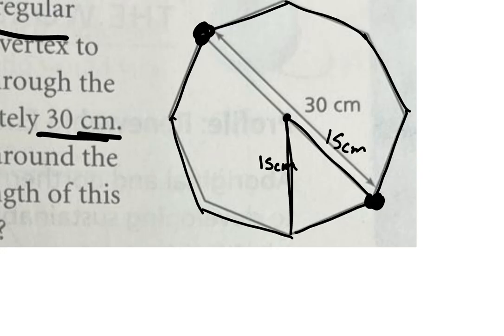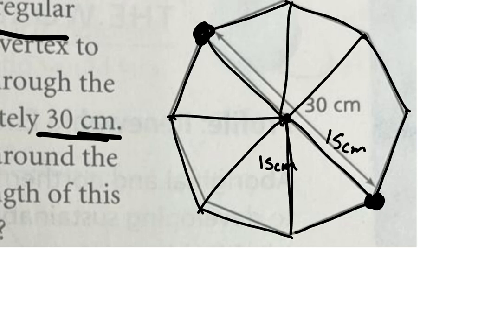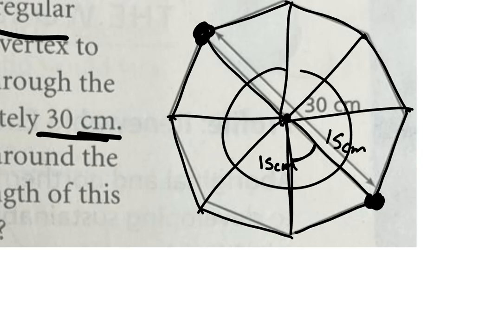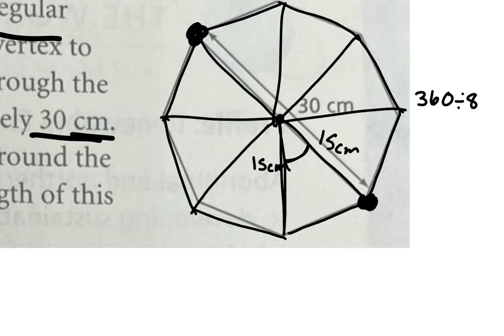In fact, I can do this 8 times. I can make this into a shape of 8 triangles that go together. So then, if I can do that, I can figure out what this whole angle right here is, because in a whole rotation from here to here, that is 360 degrees. So I'm going to take my 360 degrees and divide it into 8 equal portions.